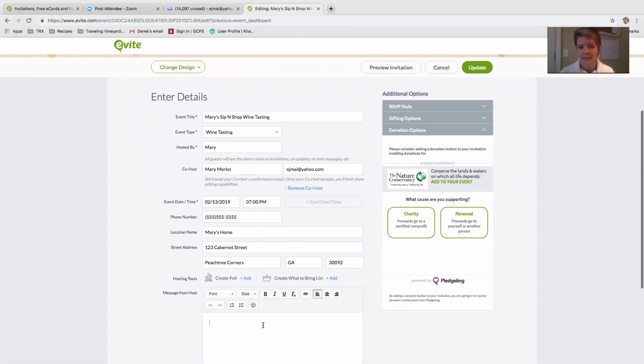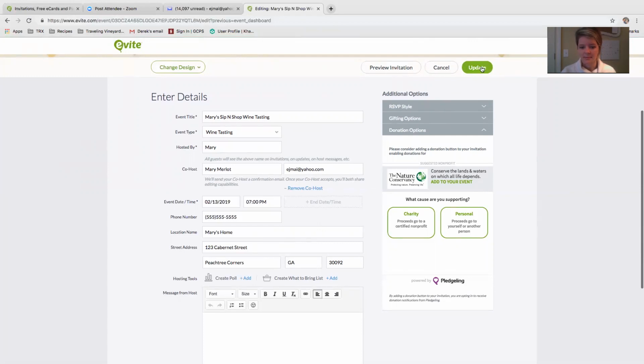And of course, we've had that conversation before, but my expectations, it has to be a 21 and older event. It is a try before you buy. So I do have the wording in there about if you choose to buy, we accept MasterCard, Visa, Discover, those things that I really want to get across to my guests. Those are non-negotiables. She can't take those out, okay?